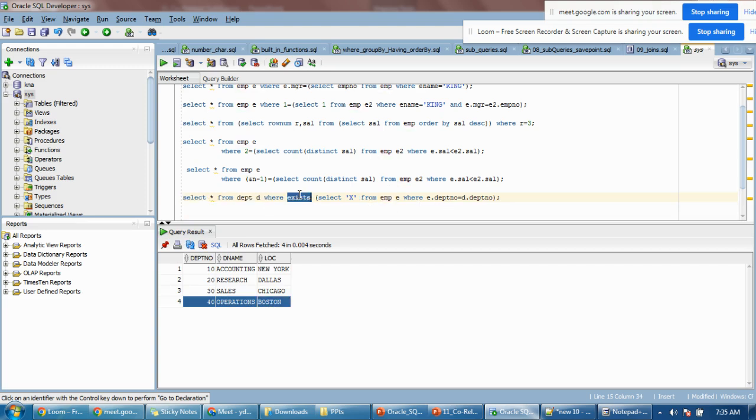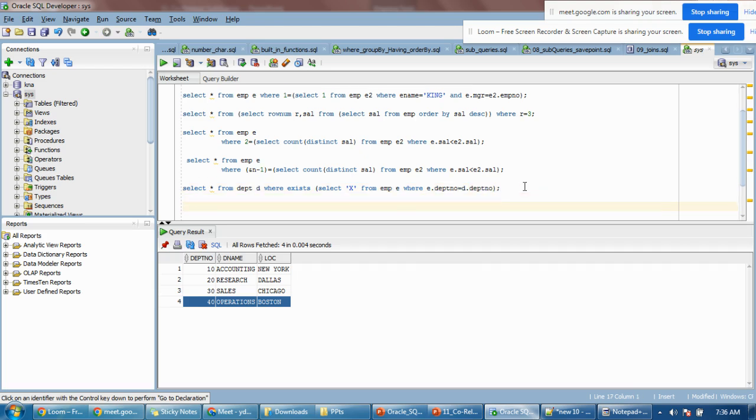The keyword itself tells us that it should exist there. How do you check that condition? You have to give the condition inside the correlated subquery. This is the exist clause.